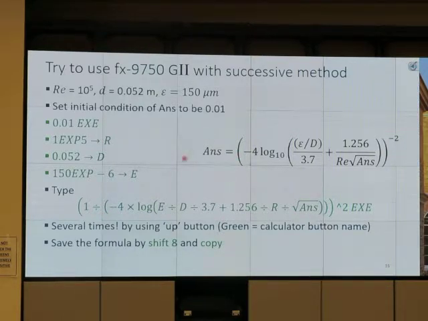So you will see that I try to make it in the form F equal to something of F. That's why I take the power of minus 2. When I type everything, this part is equivalent to that, to the power of 2, and EXE. I just press it several times. Notice that I put ANS in the square root, so it produces an answer and reuses it. I get the friction factor value, whatever the friction factor value is, that becomes ANS. So you need to have an ANS button in the calculator. You put it in here and you do it several times.